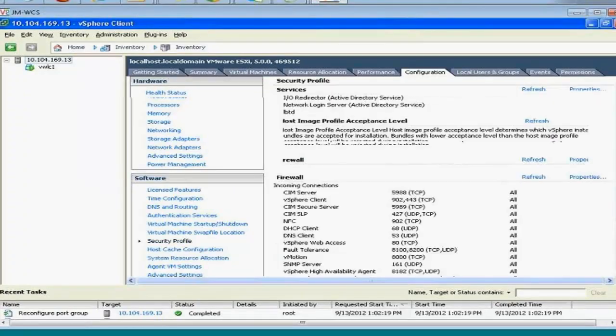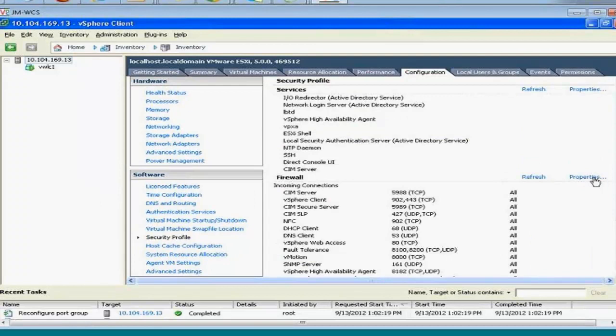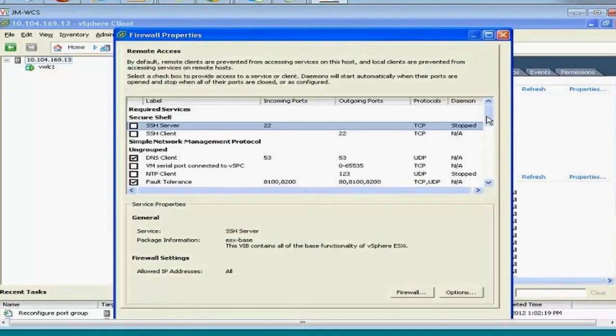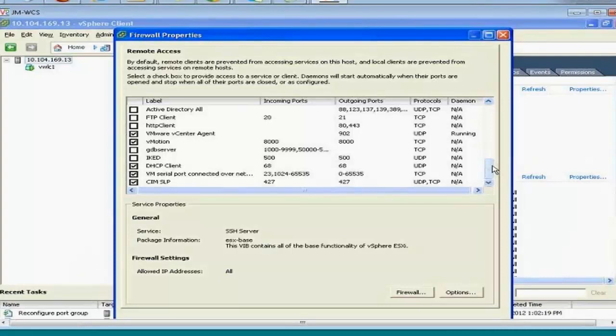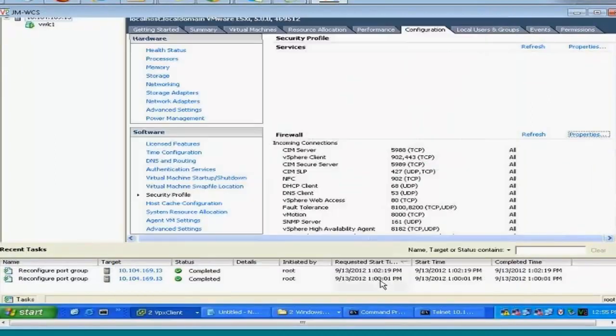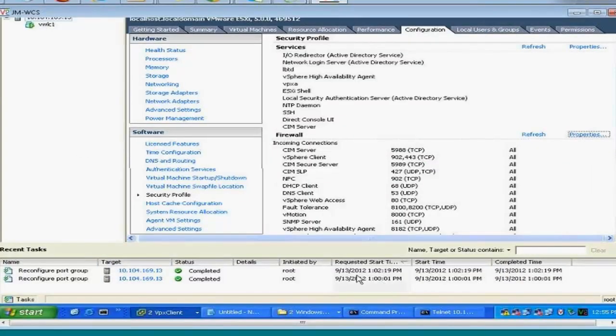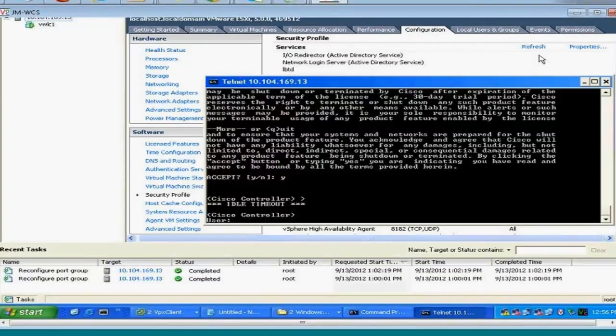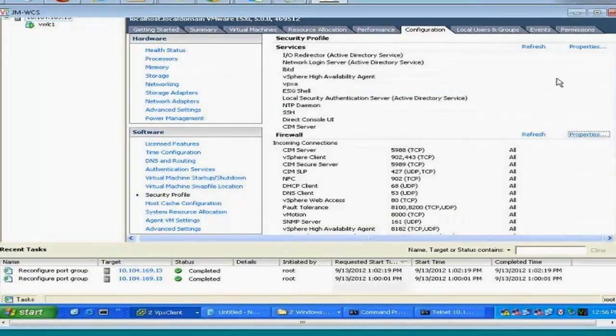Making the firewall for the telnet to work, having a serial port where we can have multiple connections, irrespective of the vWLCs or irrespective of the VM we have. All that you have to do is just go and enable VM serial port connect over network. It's basically for virtual machines. And then say okay. You'll be able to access telnet through any machine. You can just telnet to the particular VM and you can use the console.